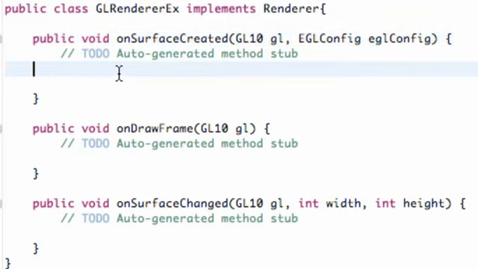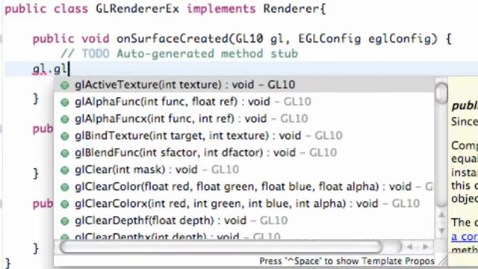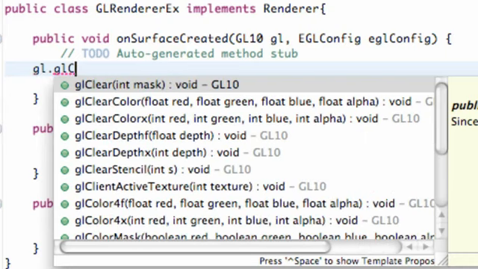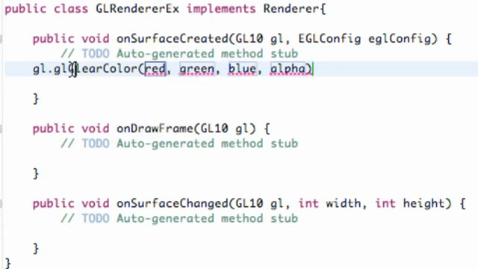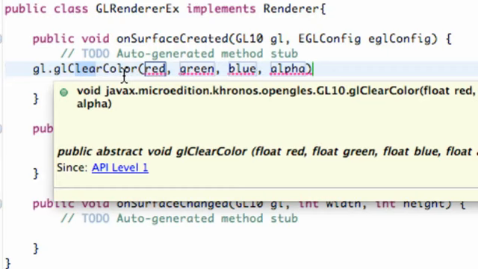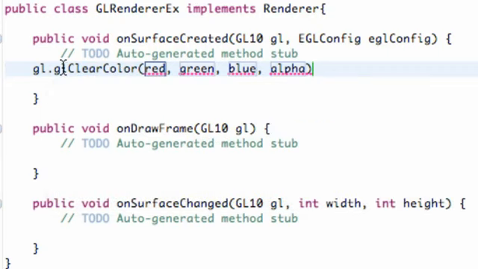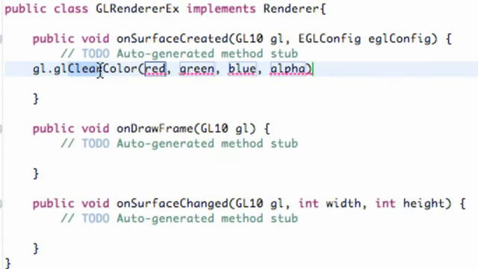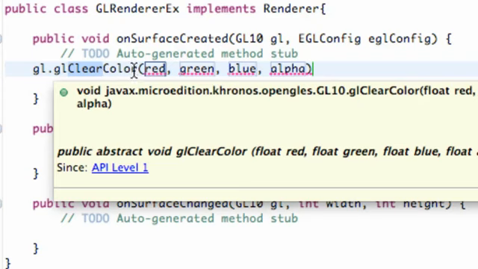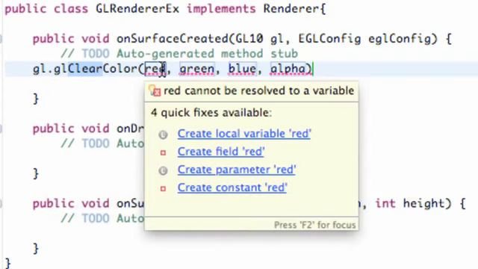What we're going to do first within our onCreate method is type out our GL object that's being passed in. We're just going to say .glClearColor. And this is basically just setting the color value for the most part. But what is this clear all about? You're probably like, why is it calling it to clear a color? Well, basically all it's saying is when you call the clear command, send in this message, tell them what's up.